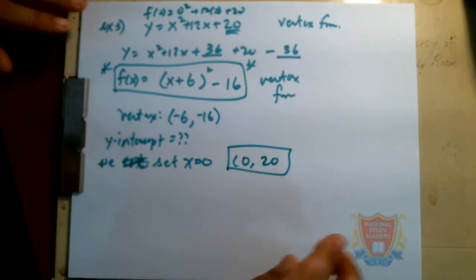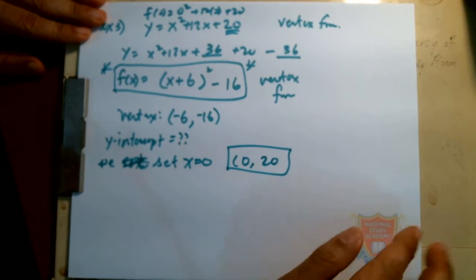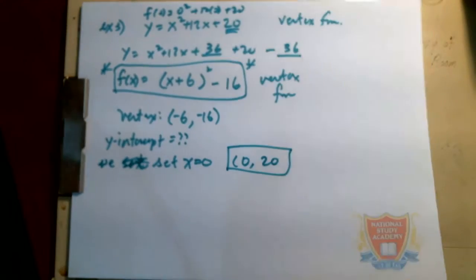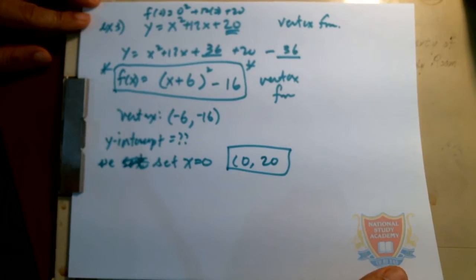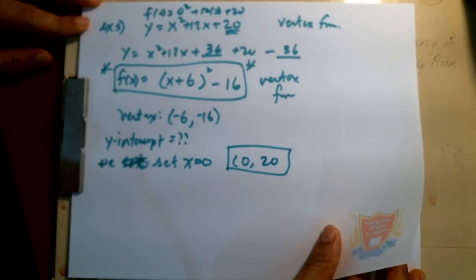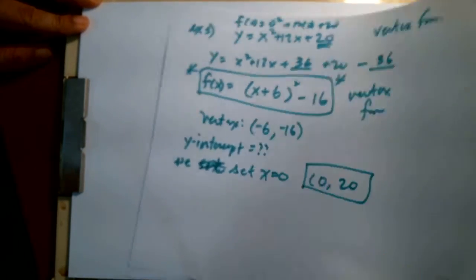The last example I'm going to do for you is a little bit tricky. We're going to learn how to do this when the coefficient a is not equal to 1. Let's try another one. I made up an example on my own. I don't know if it's going to work or not. So let's work on it. Example 4.